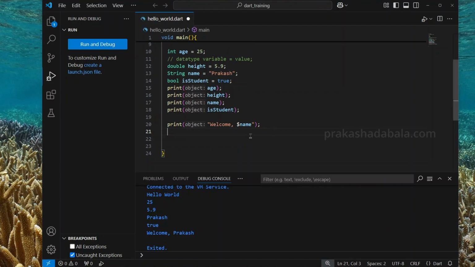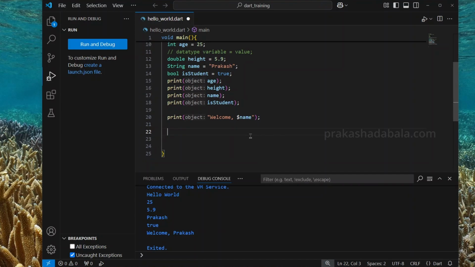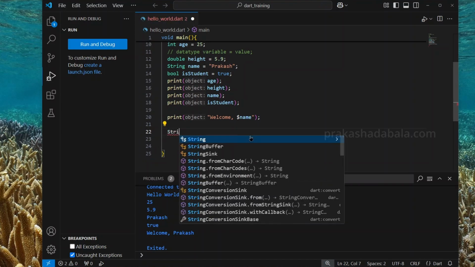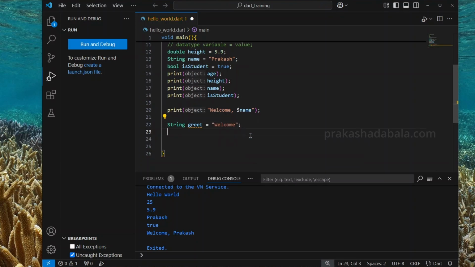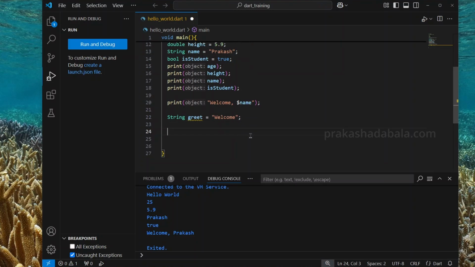What is string concatenation? For example, I have one more string, greet equal to welcome, and now I want to combine this greet and name.